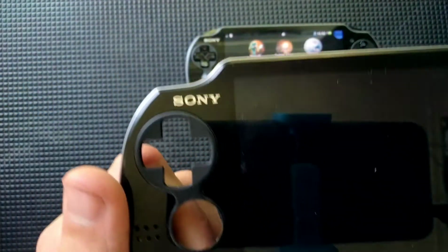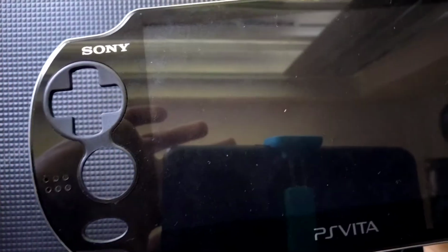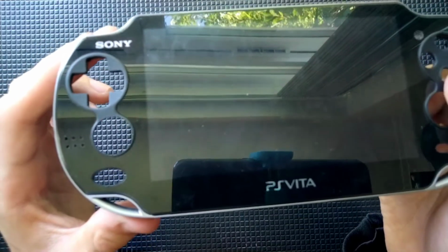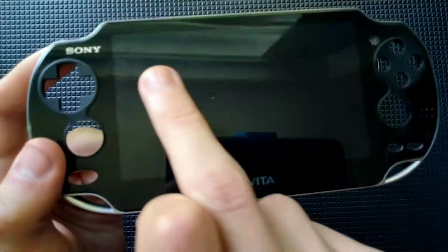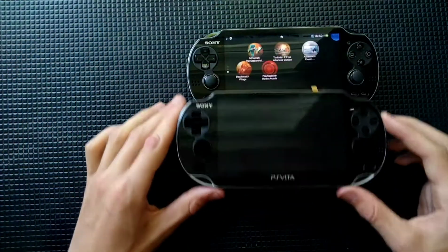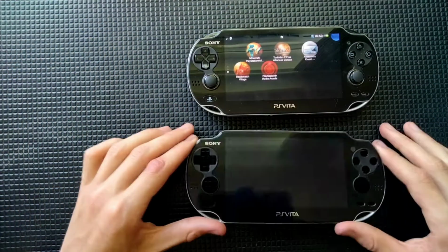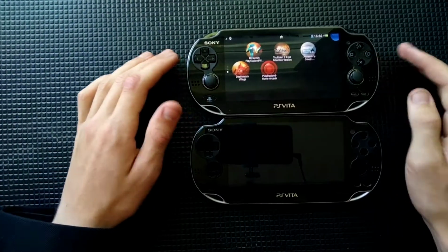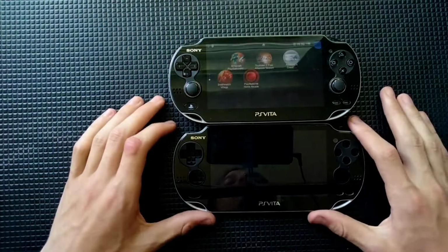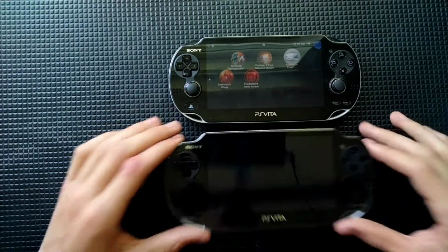But you can see where the screen is smashed. So what it did is it cracked the screen underneath the actual display. It's not very clear, but it went straight across the whole screen there, and it completely damaged the whole display. So we couldn't play the game for about half a year. So I finally bought a new screen, which was only like £20 or something. So overall it was like £120 for the device and the extra screen.